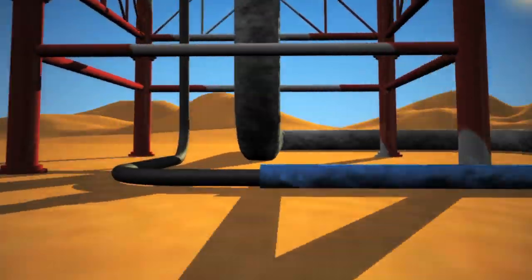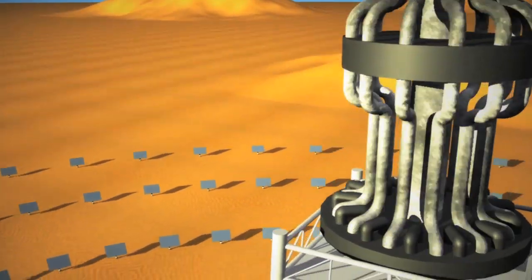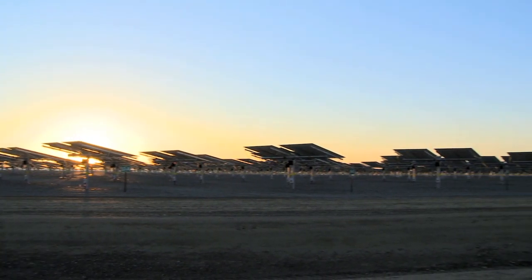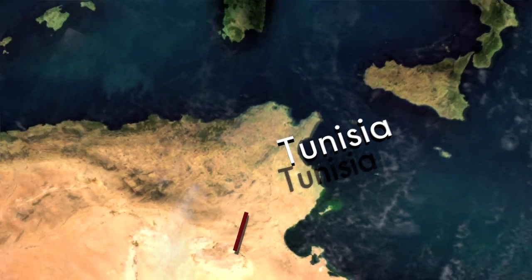The water is then returned to the boiler in a closed continuous loop. What will make the Tunur solar power plant so valuable and attractive for consumers is its ability to deliver dispatchable energy. With heat storage systems using molten salts, we generate heat from sunshine during the day that ensures electricity production even when the sun is no longer shining. With the Tunur project, we literally harvest and store the day's thermal energy for electricity production after sunset.